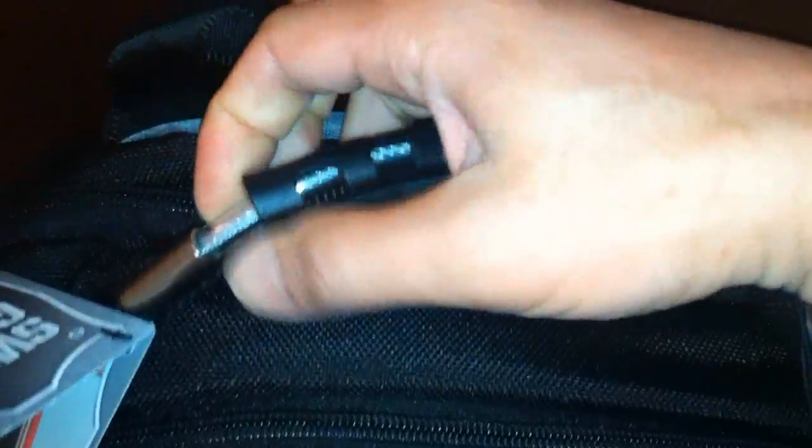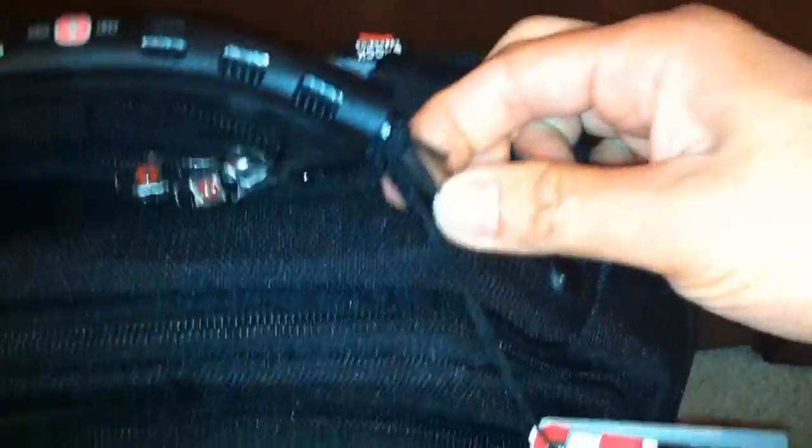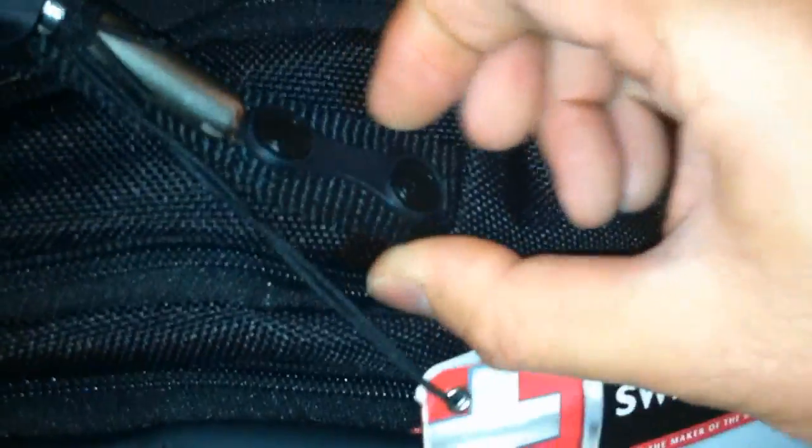Here's another pocket, probably where you put your notebooks and folders. Check out this handle — it looks like it's made of a cable-lock-style material, very sturdy. I don't think this will break. It's very well stitched together; I don't expect this to break after five or maybe even ten years.